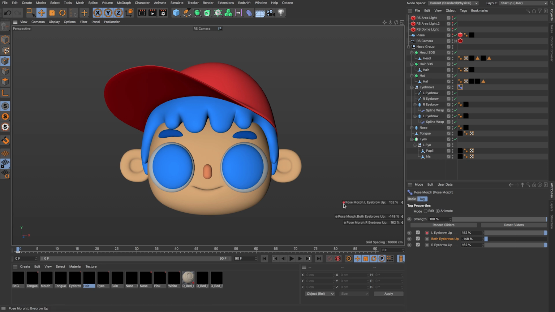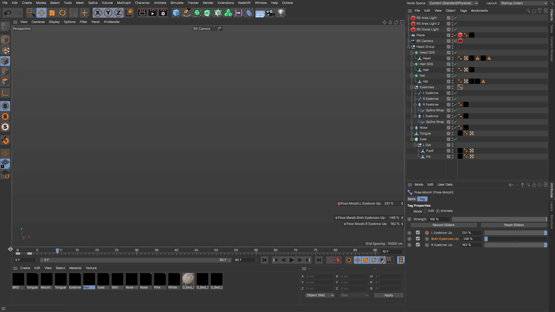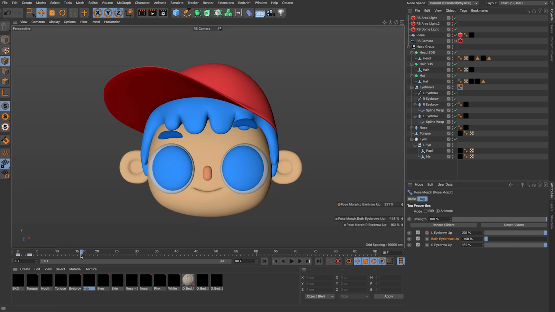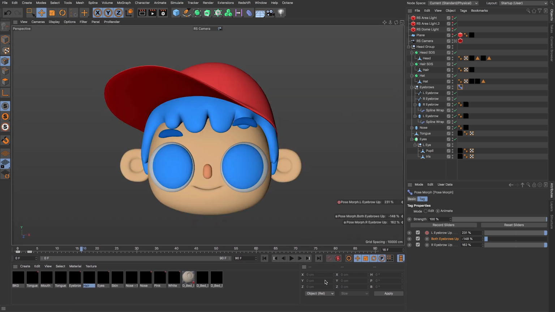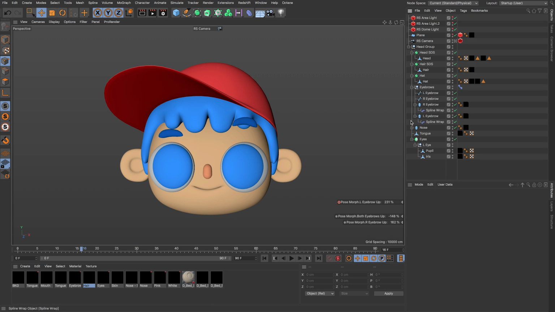Again, we're just clicking on that little dot and filling it in, and there's our keyframed pose. Okay, so we can just keyframe that, and we got the rock eyebrow going on, which I always like to flash every now and then. So that is your sliders, okay, and those are our eyebrows.